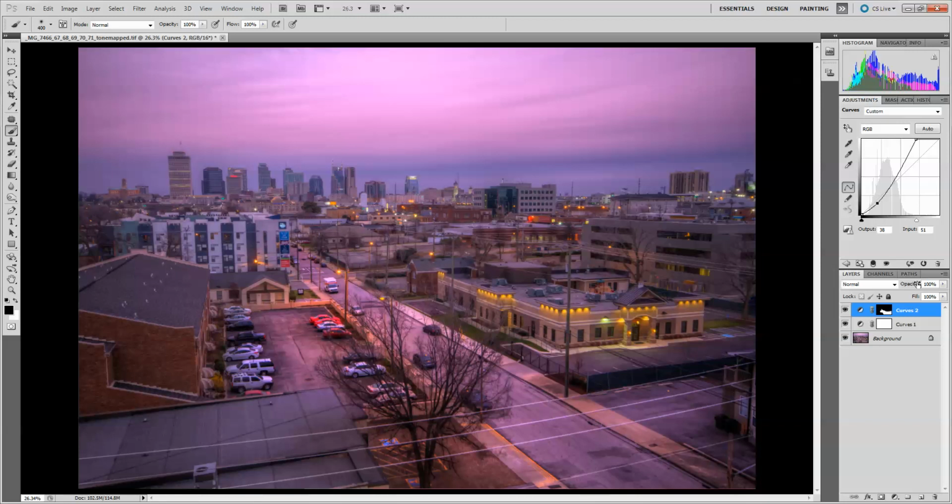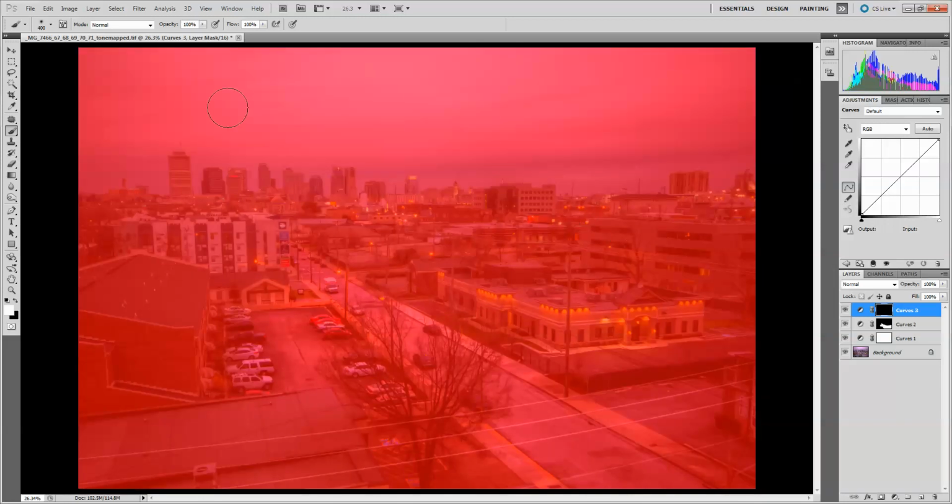Alright, using that, let's go ahead and do the same thing to the sky. We want to do just the sky. So let's do another curves adjustment layer. Hit Control I to fill that with black. Hit the backslash to see our mask, and grab a white soft brush. Let's go ahead and paint just the sky. As you get closer to these buildings, lower your brush some. Now there are different ways of creating masks, and you can get a lot more accurate with this mask. On this particular image, the sky and the buildings are so far away that I think this will be fine.